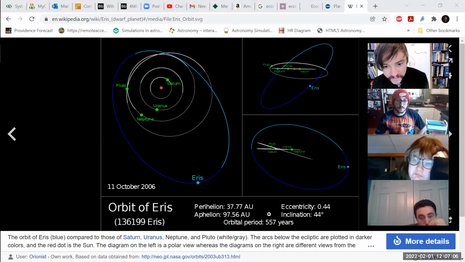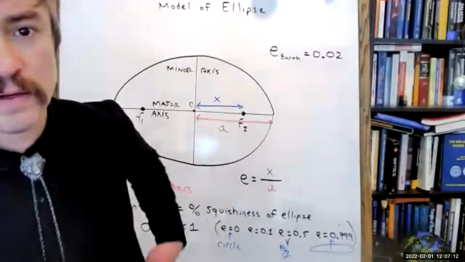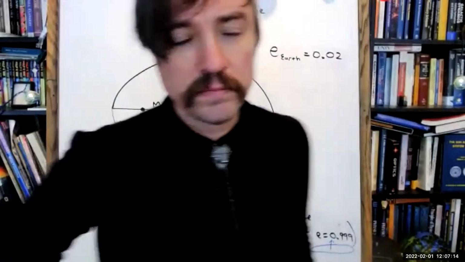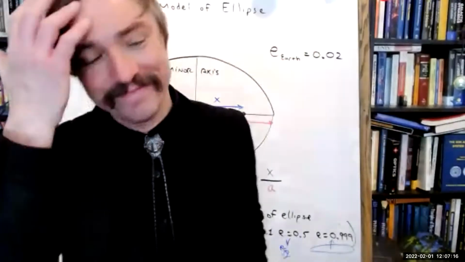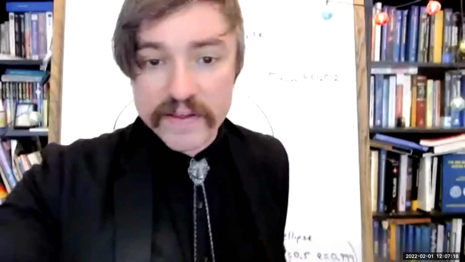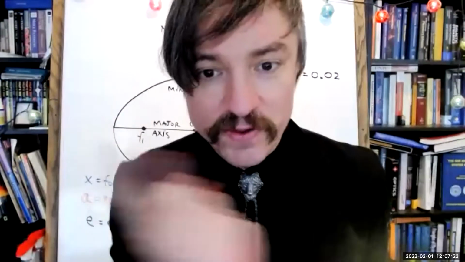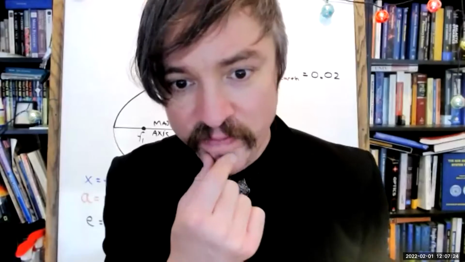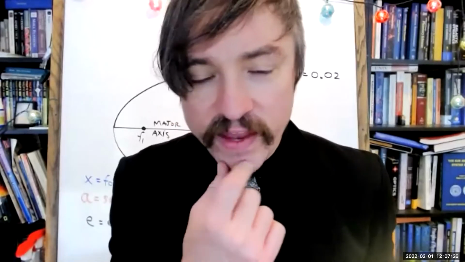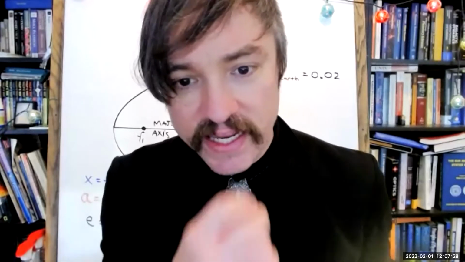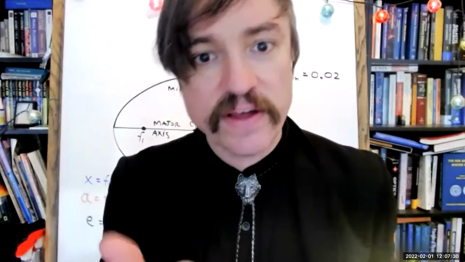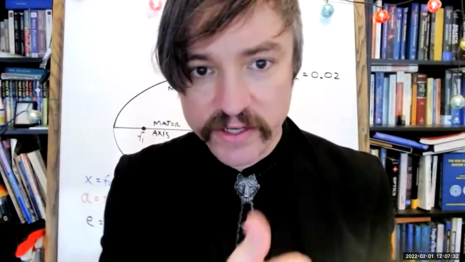So the eccentricity of a planet is a very important parameter. This might be a silly question, but could Eris ever collide with, was it Neptune? Right. And you might ask the same question about Pluto too, because Pluto's orbit comes interior to Neptune. Now, this question is one that I address more in Astronomy 1010, but it's not a silly question, and I will give you the quick and dirty answer.